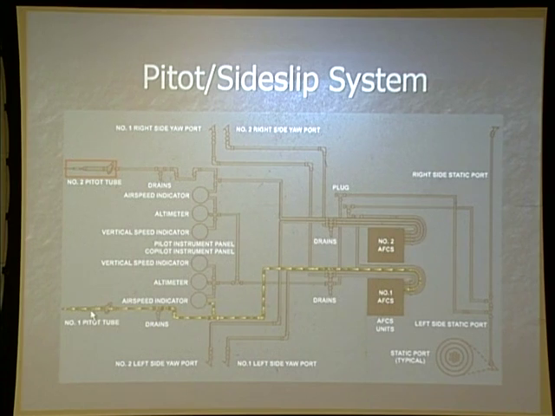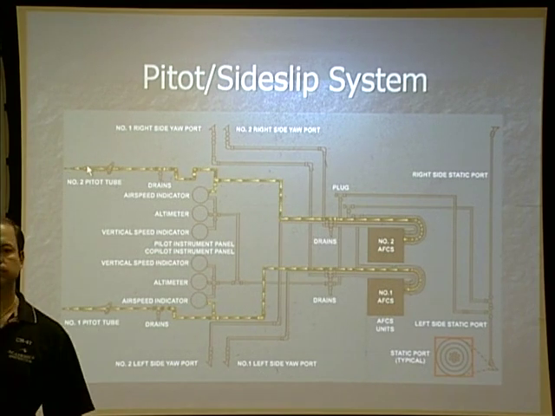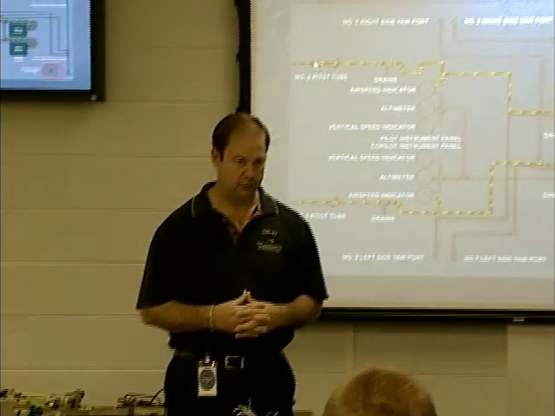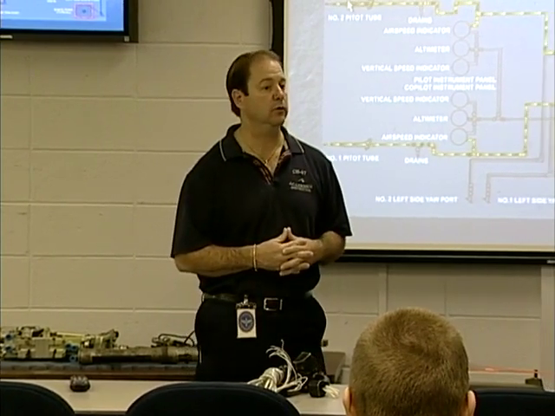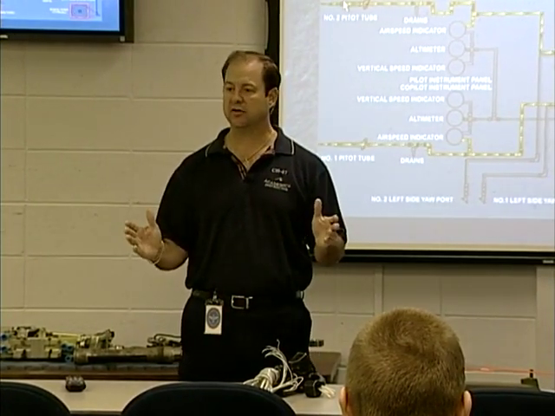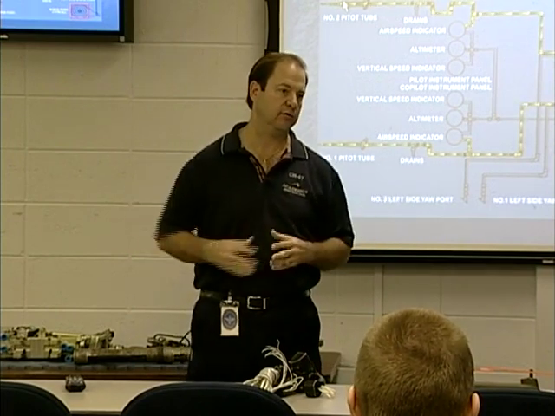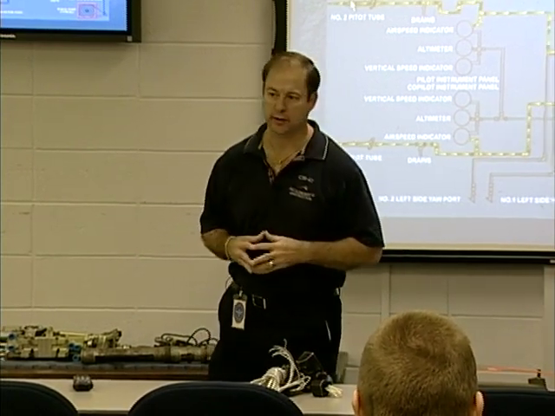Why? That way, if the airspeed indicator goes belly up, it's not going to affect the computer. Now, if we lose the pitot static system, then we will lose both systems. Does everybody understand that? And so the right tube, as we said, is going to do the same thing. Keeping in mind that the left tube is going to which airspeed indicator? Co-pilot's. The right pitot tube is going to the pilot's. Again, it doesn't care about title up in the front. All it cares about is the left and right side. Any questions about that?